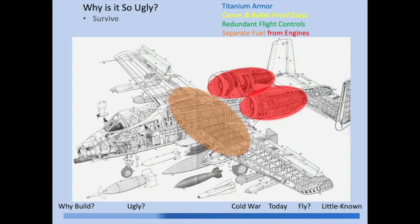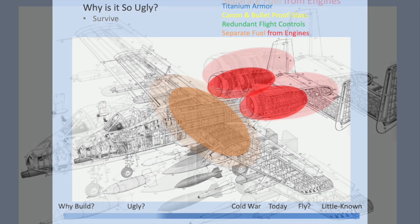Anti-aircraft missiles are not designed to actually hit airplanes. They want to blow up near an airplane and spray perhaps 500 really fast, really hot pellets into the jet. That huge, basically shotgun blast is designed to cut hydraulic lines and fuel lines near engines so that the jet burns rather than gets blown to pieces. Knowing that, the Hog's designers separated the self-sealing fuel tanks from the externally mounted engines, so that just wouldn't work.